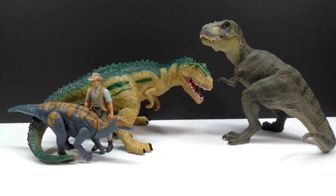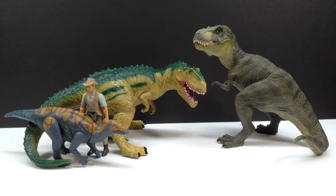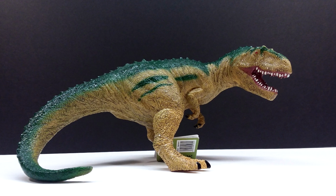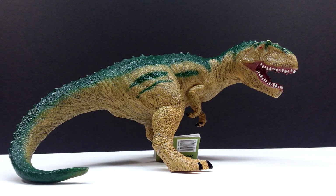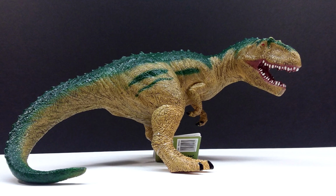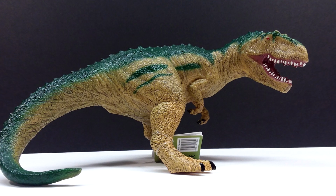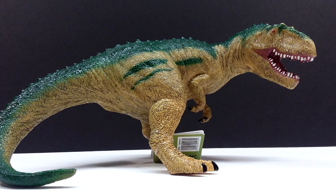Again, whenever you buy a Recur model, you should definitely be aware that you are going to get a really nicely sized dinosaur figure. So this Recur Giganotosaurus is definitely a really exciting addition to my collection. I love any chance I get to enter a new Giganotosaurus into my collection. It's definitely a great day when I get to add a new Recur model to my collection, and I feel like they did a really good job on this one in general.